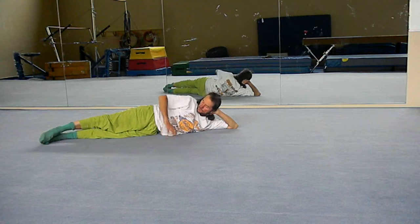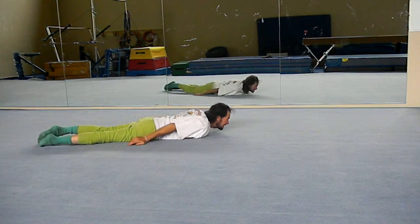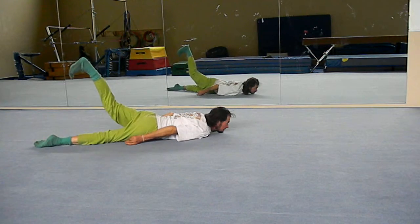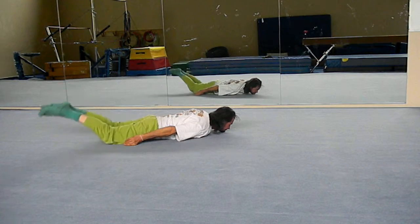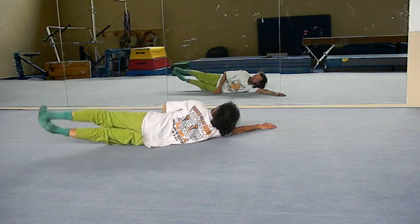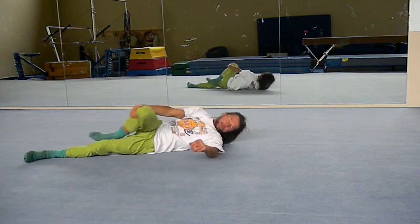Also push down on your hand and try to bring your legs off the ground. Going to the stomach now — bring your hands down to the sides, push down on the hands, and try to bring your legs up, then both legs. You always want to do the opposite side. Those are a couple of exercises you can do in bed or on the floor.